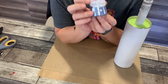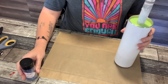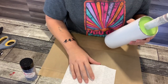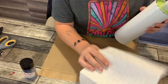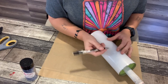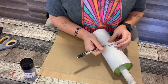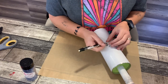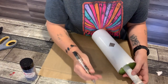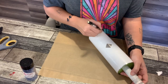For this one, I'm going to be using all fines, okay? So I'm gonna keep my little chart right here in front of me, and I'm gonna go ahead and pull all of the number ones. I'm gonna take my little weeding tool, and I'm gonna come here and pull this one. And then I'm going to come down. So this is a 1.